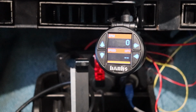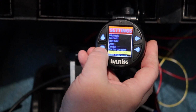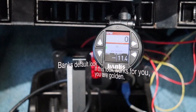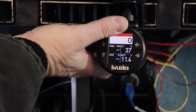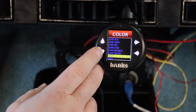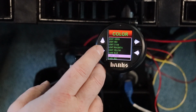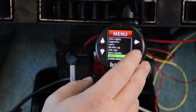So they have some other options. So let's go here. So into our settings, I mean, we can sit here and play with all the different options, but let's just reset everything. The auto dim feature is actually very nice on these. So text color, they have all of these colors, most of which don't look good with the red background. So I was willing to live with a lot of that.